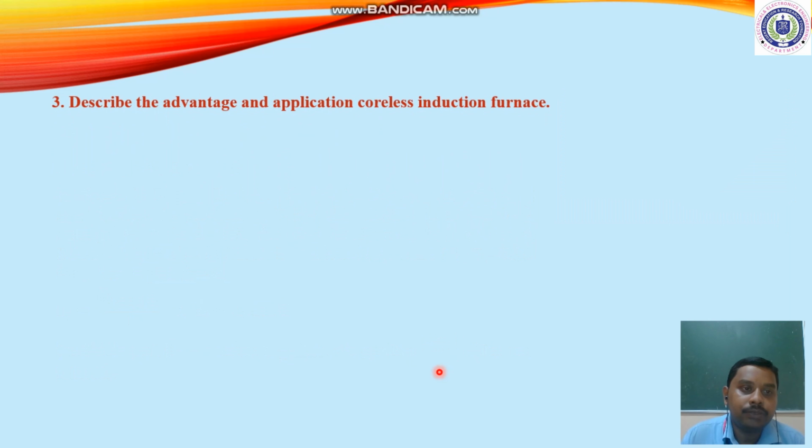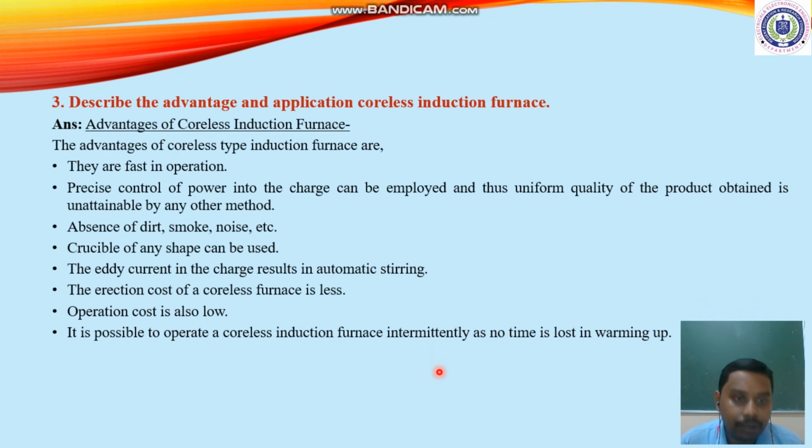The next question is: describe the advantages and applications of the coreless induction furnace. First, the advantages of the coreless induction furnace. The first point is that the coreless induction furnace is fast in operation. Next, it gives controlled and uniform quality of product, unattainable by other methods. Induction furnaces are basically of coreless type, core type and other types.